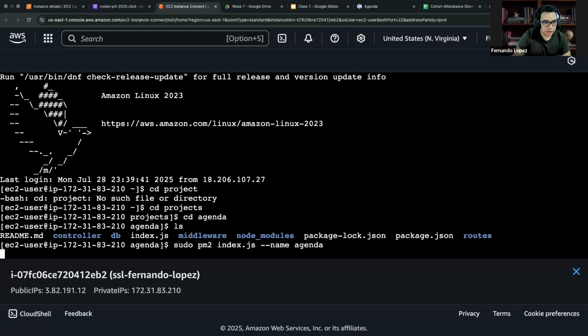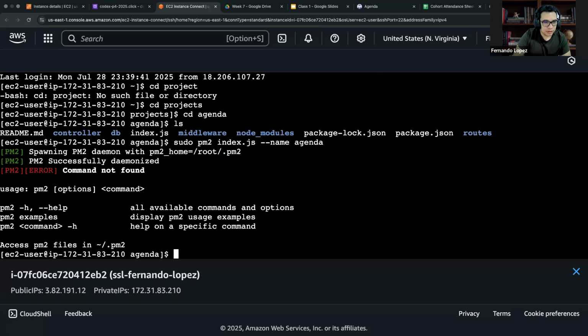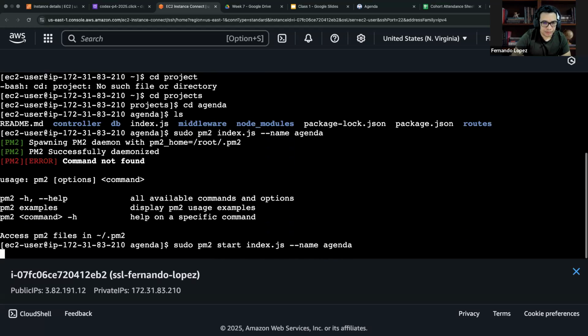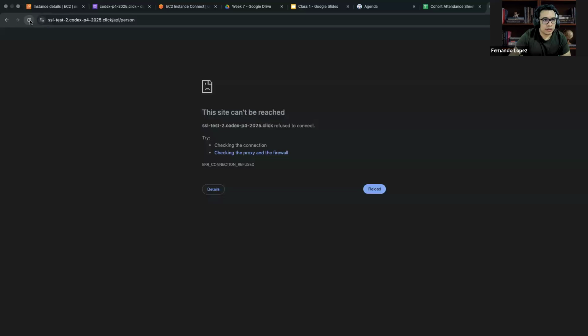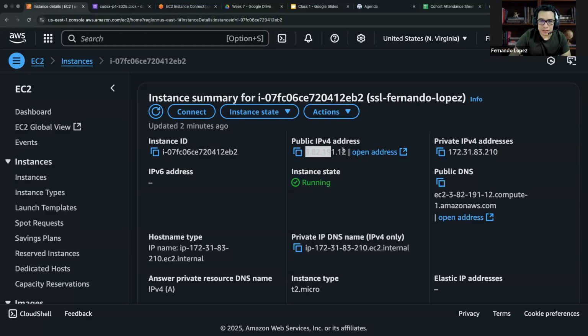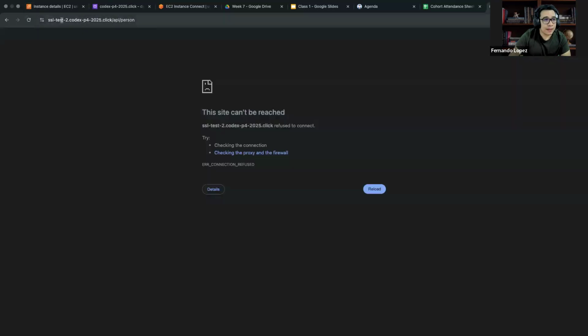Let's see if this works. Command not found. pm2 start. Okay, great, now it's working. Let's see if this works. It does not work. Let me see if I put the IP here.